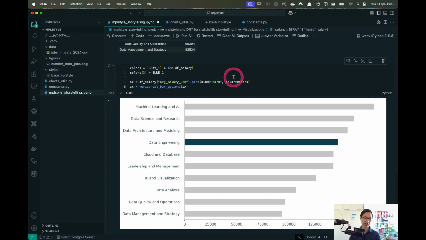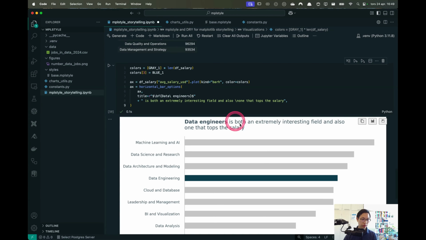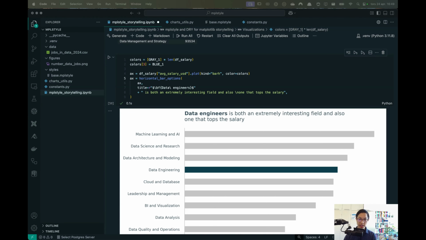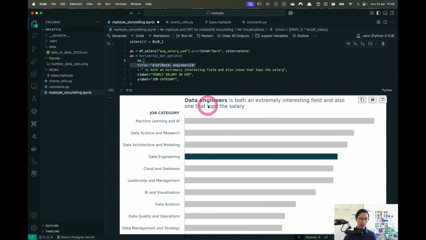Good. I place in the title. I don't want to type it out, so I will copy it for you. Okay. I want to put in X label and Y label as well. I don't want to type that out either. Job category, yearly salary in USD.